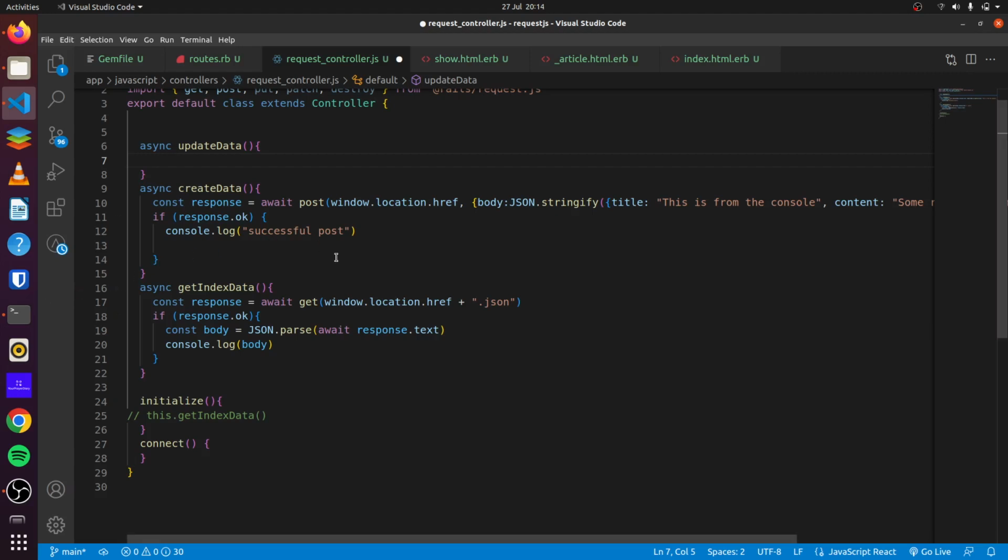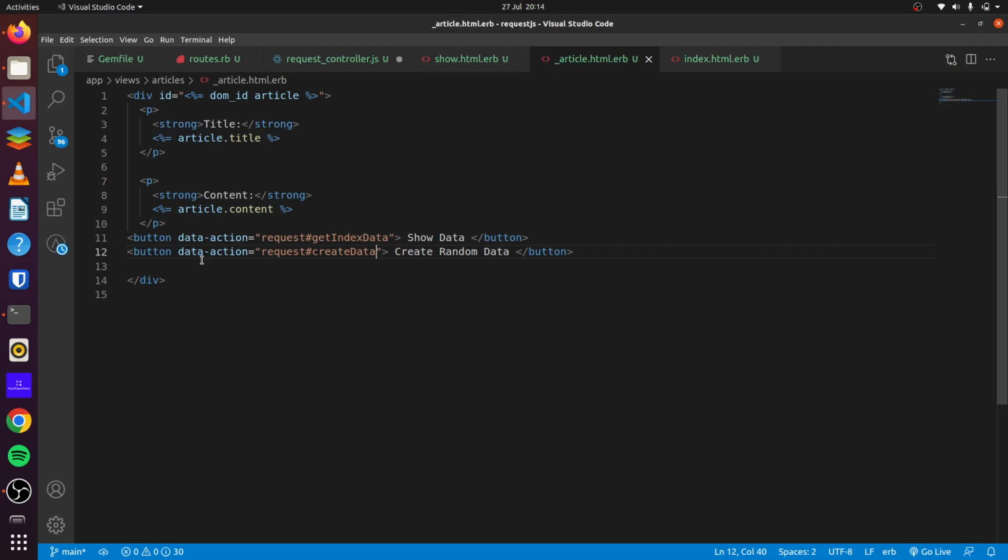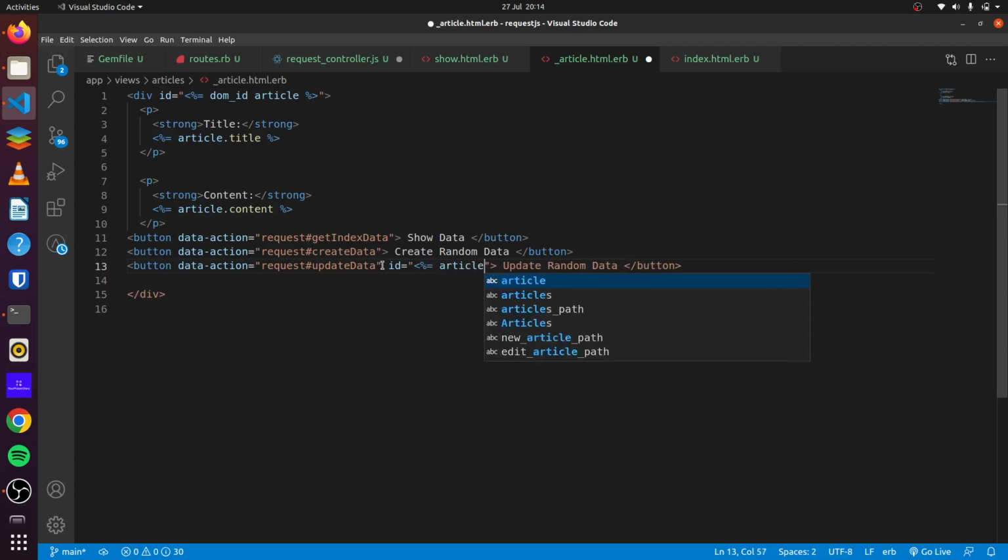To update the data, we need to specify the ID of what we want to update. So what we can do, a simple workaround, we could create a button here, and since we're saying update data, we could say update data here, and we can specify the ID, and pass in some Ruby code here. So we could pass article.id.